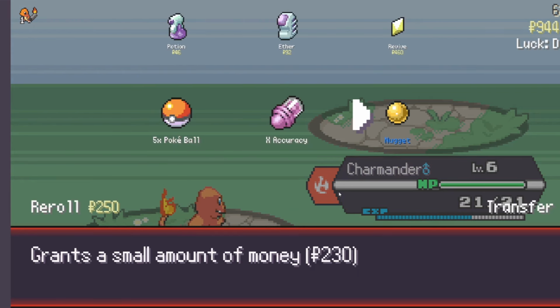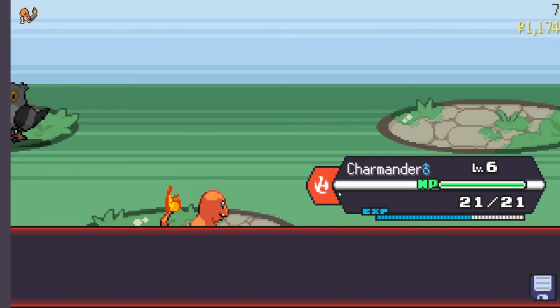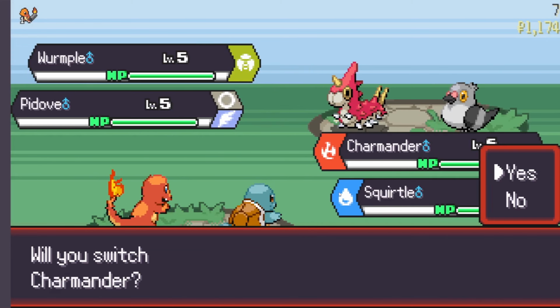Nugget grants a small amount of money or X accuracy. Increase the accuracy of all party members by one stage for 5 battles. I think I'll just go with the money for now. I didn't need to buy anything. We got a double battle here. That's cool.